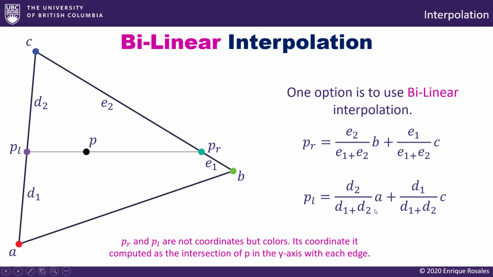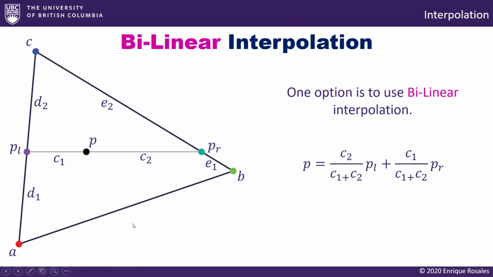And this formula is only a linear interpolation, right? So the reason this method is called bilinear interpolation is that we will basically combine two linear interpolations, right? So this is called bilinear interpolation. We have one linear interpolation to get this color, another linear interpolation to get now this color, and now the next step is to compute the final color for P, right?